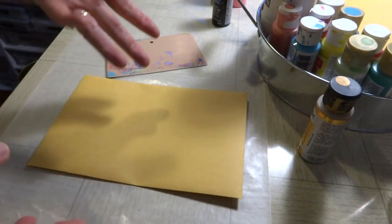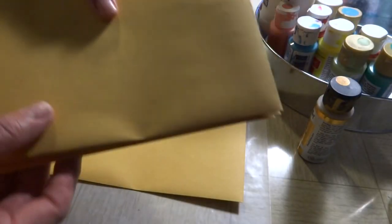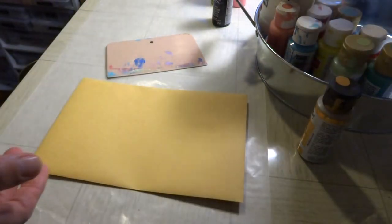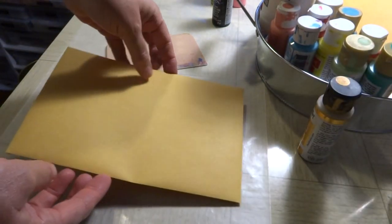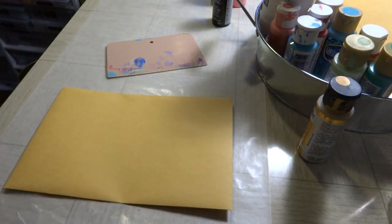So let's get started, and I have kind of a stack of envelopes here, and I do multiples so that if I have excess paint, when I'm working on one, I can just start another one by spreading it around. So I'm not wasting the paint and letting it just dry.